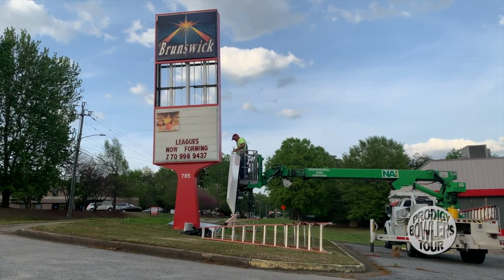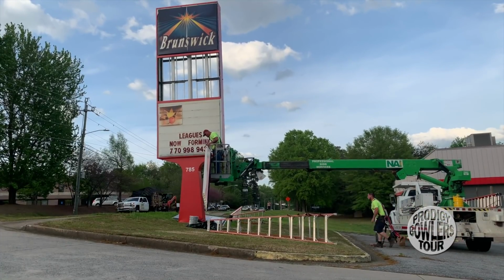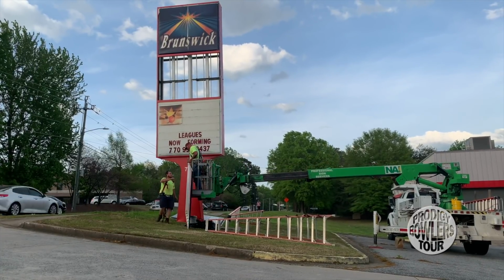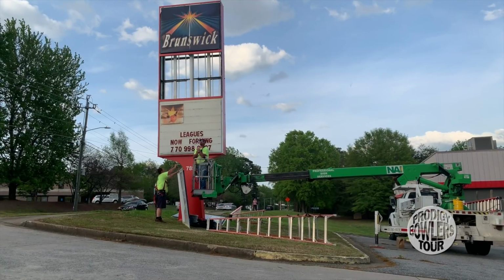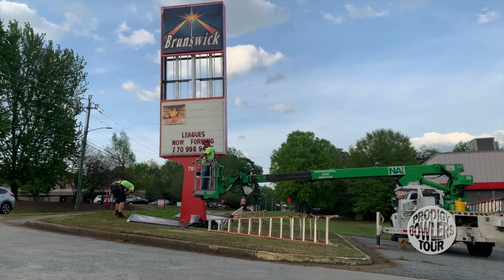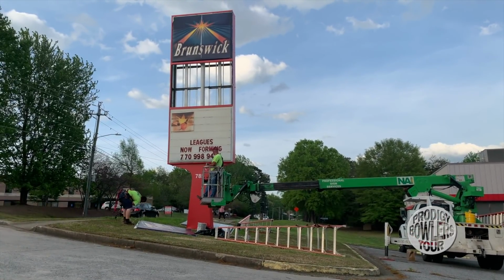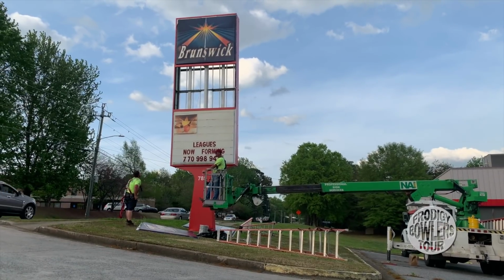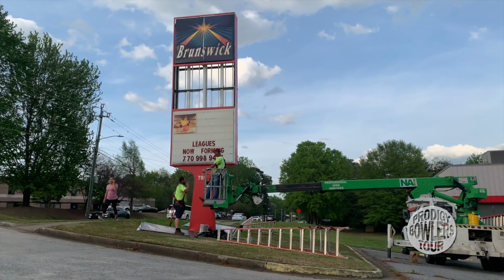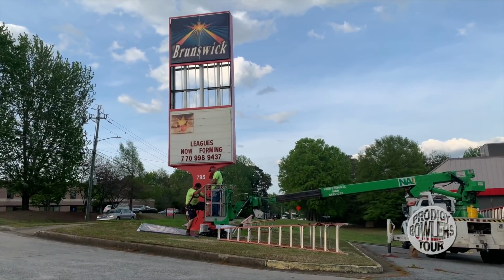As this live continuing coverage for Prodigy Bowlers Tour continues from outside Bowlero Roswell, the home of Prodigy Bowlers Tour. More of the sign crew on hand. There was a team of three that was working today. There's the sign here out by the street. And also the sign on the front of the building, which has already been switched out for the most part. I think they still have to put the face on the sign. And they're not leaving until darkness falls on Roswell, Georgia, and they're able to see these signs light up.